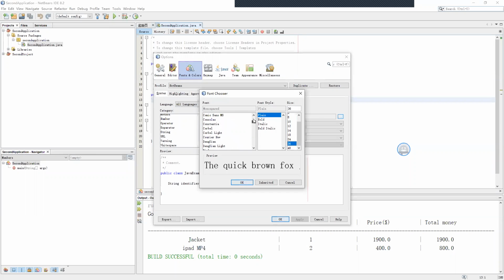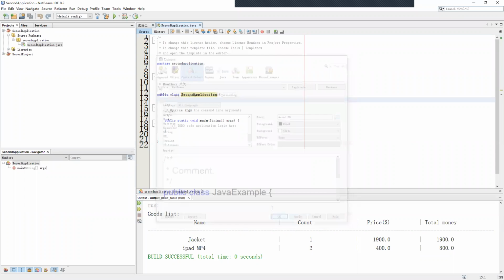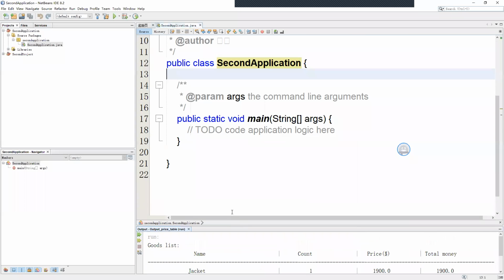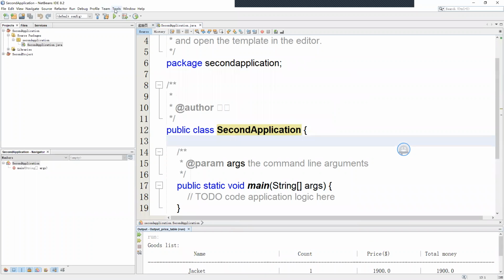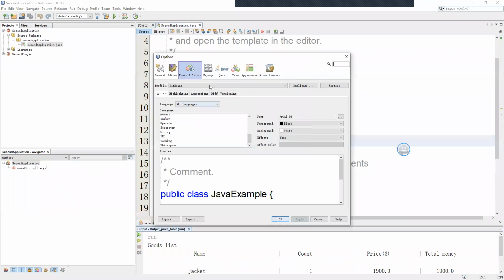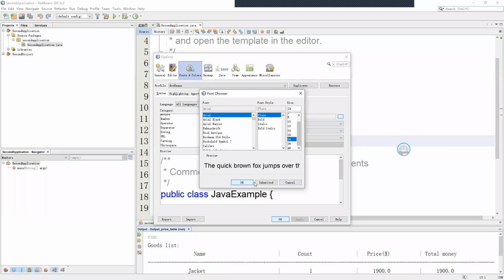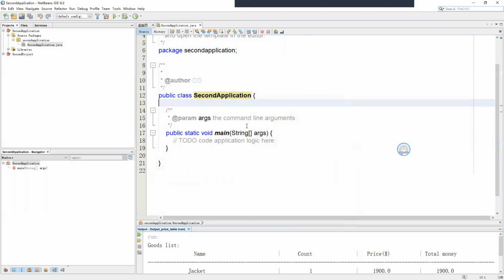Then choose the font you like. Then the editor font size will be changed. Oh, it's too large. I will change it again. Maybe 24 is best.